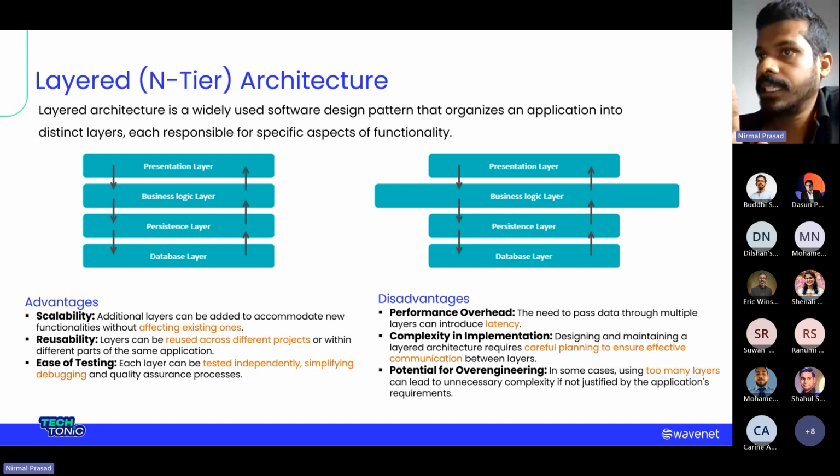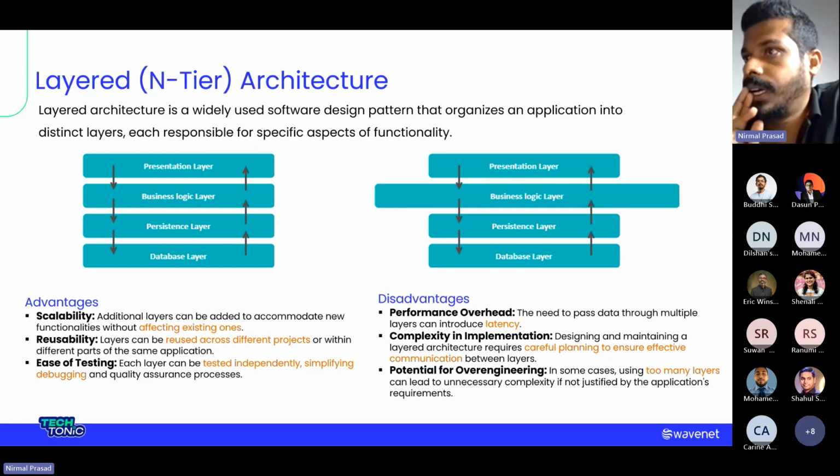And for disadvantages, in this architecture there is integration layer by layer, and most of the time the layer communication goes over the network. If we don't have a proper network infrastructure, there will be latency, but it's not really a disadvantage, it's a kind of challenge. If you have good network architecture and infrastructure, it's not a problem. Another thing is implementation complexity, because we need to properly integrate each layer to layer. Otherwise, failures can happen.